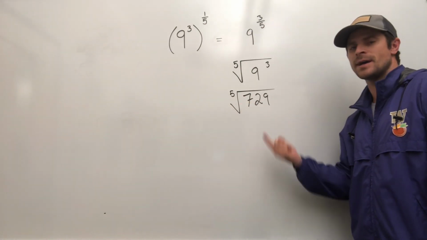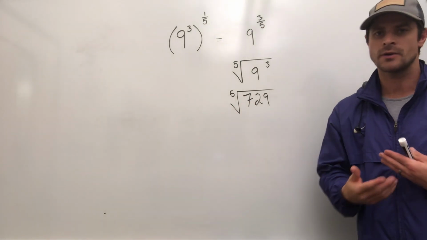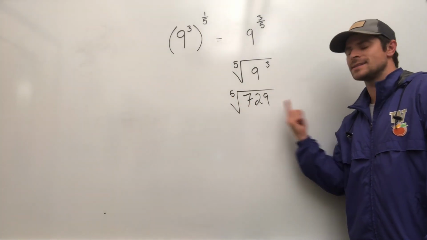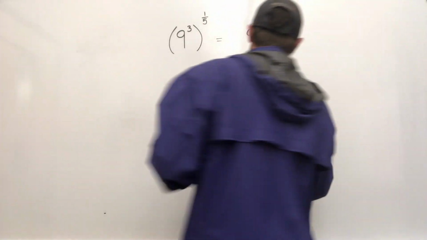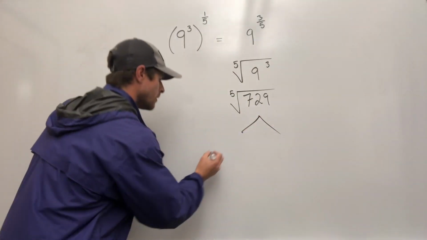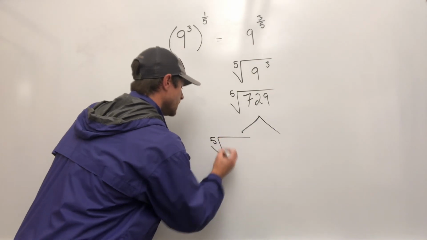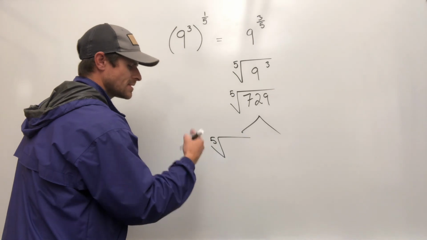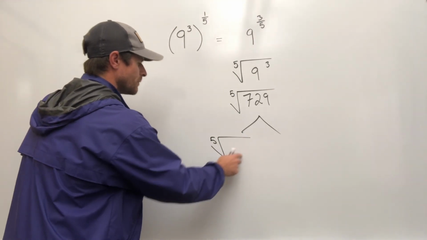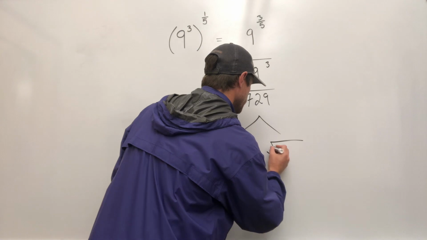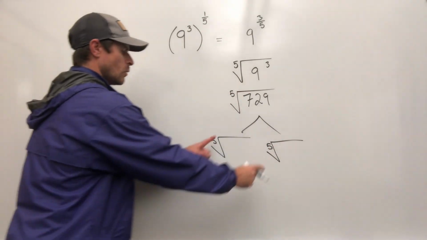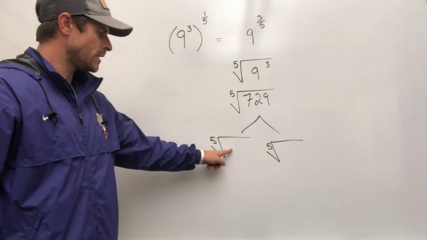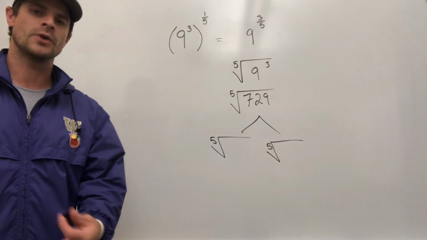So now that we've got 729 inside the radical, now we need to ask ourselves, does the fifth root of 729 come out nice and neat? And I'll just tell you right now, I've already checked on the calculator, it does not. So because the fifth root of 729 does not come out nice and neat, we need to factor this out and hopefully get a perfect fifth root. I need a number there that does have a value times itself 5 times that we could simplify even further down. So we put your 5s in. We're looking for some number times some number that makes 729, but hopefully this number here or this number here is a perfect fifth root.